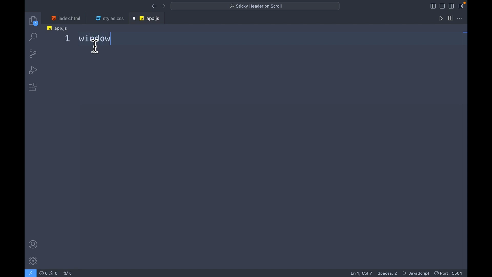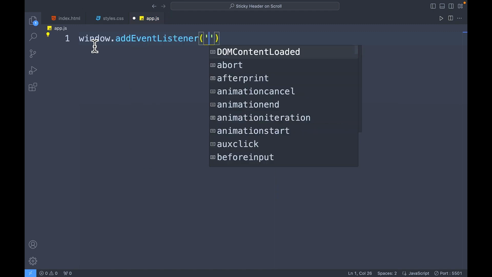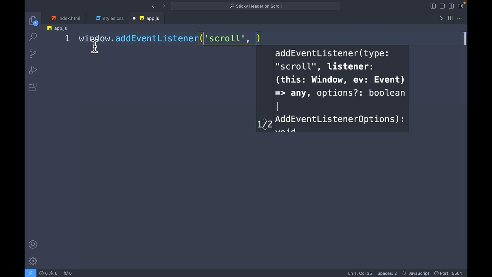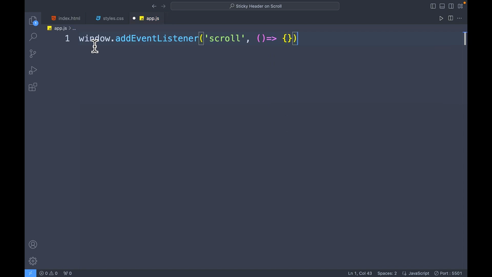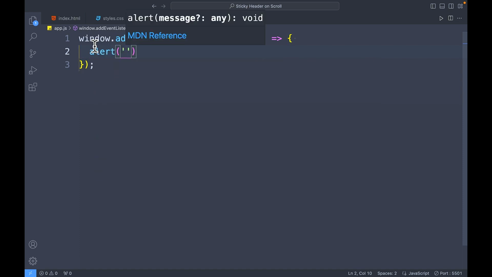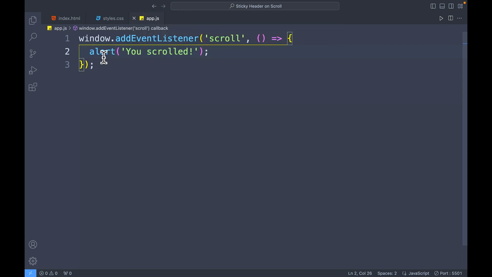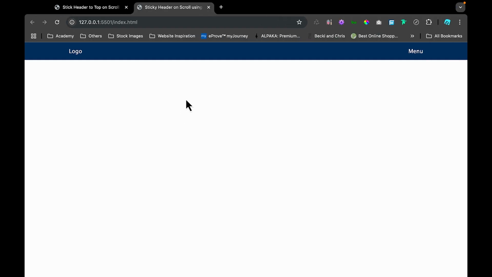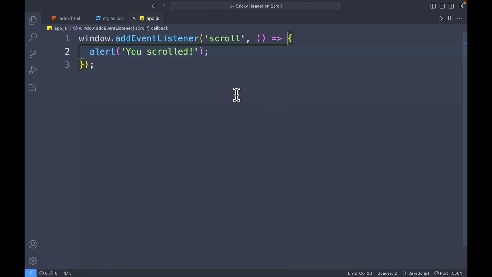So we do window.addEventListener. Then we'll now say on scroll. So on scroll, we'll now use the arrow function. So just do this. So I'm going to do something. I'm going to say on scroll, if I scroll, let there be an alert message and say you scrolled me. I want to be sure that what we are doing is correct. So let's go on this and say, as you scroll, say scroll, so it's working. So I'll remove this back.